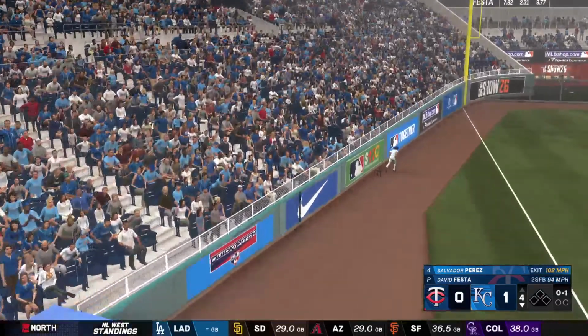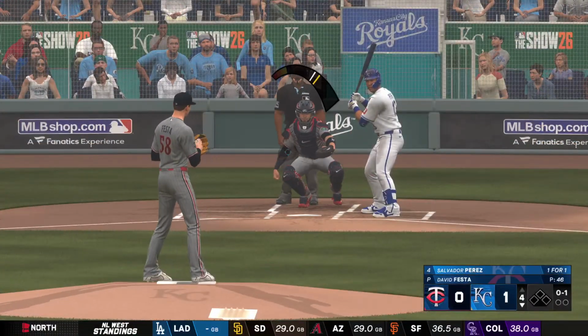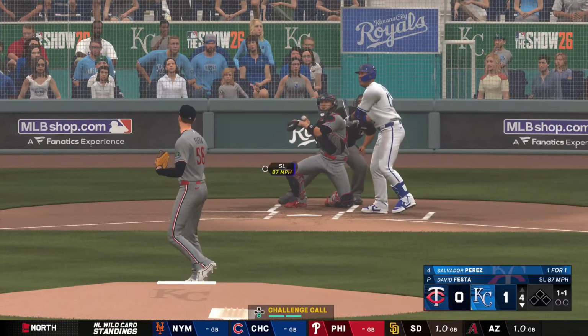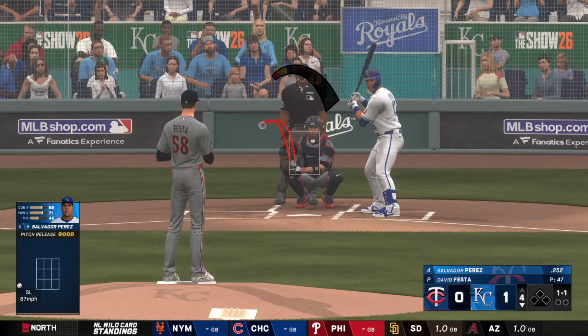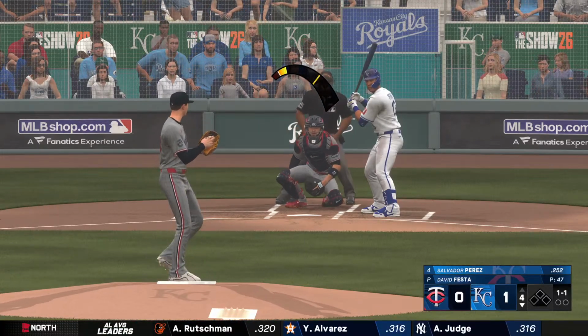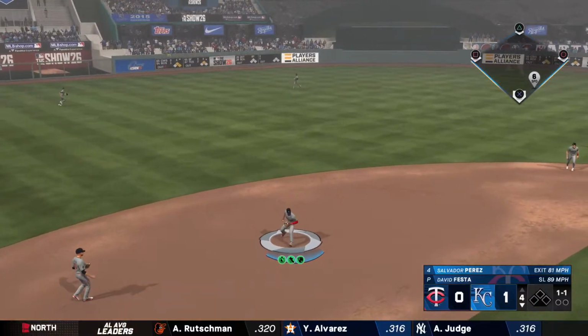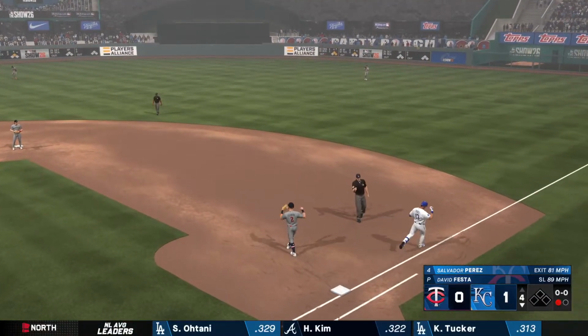Out in front, rip foul. Well, these Royals are doing a great job, Boog, of just waiting for the right pitch to come their way, and I'm seeing very patient at-bats out of him. He's only given up 1 run, but the starter's pitch count is starting to get up there, and that might be the best news yet for this offense. Out to short, Lopez. Fires over to first. 1 out in the bottom of the 4th.